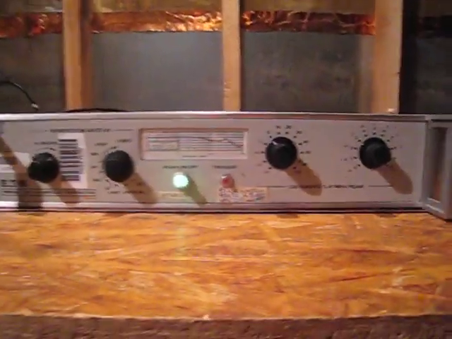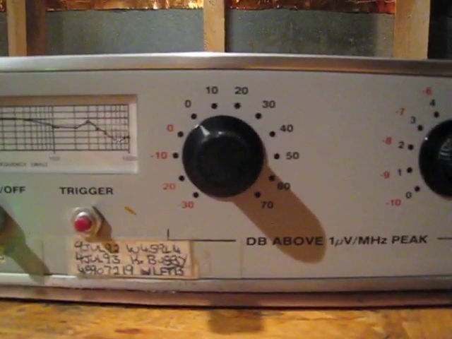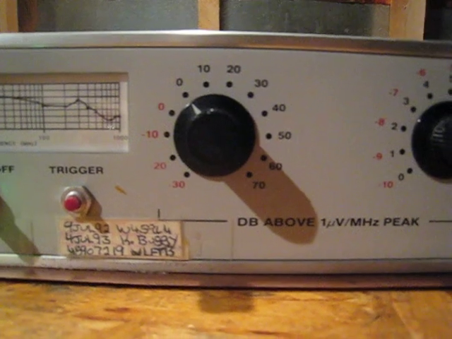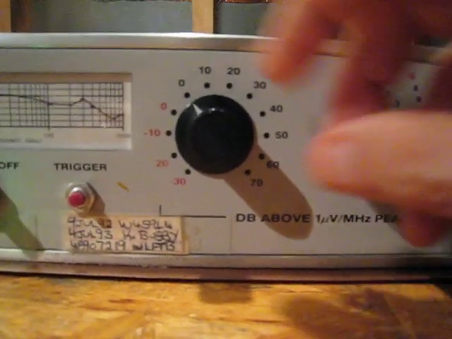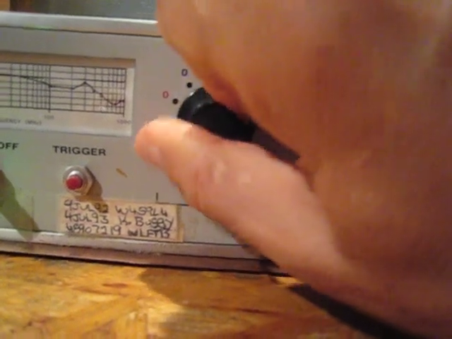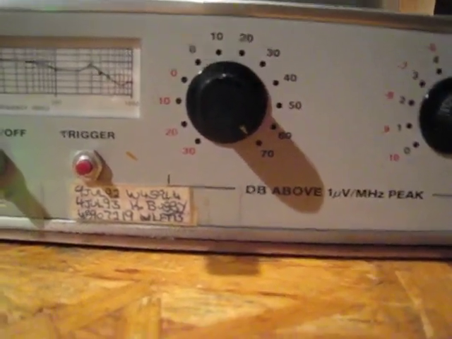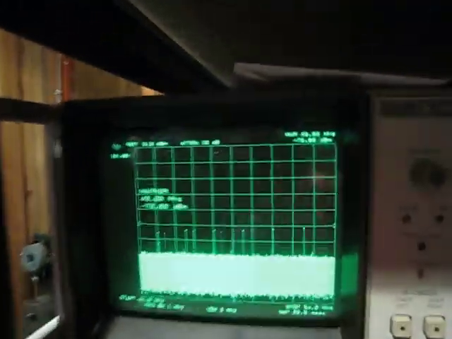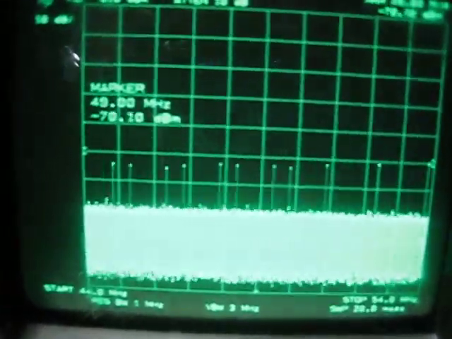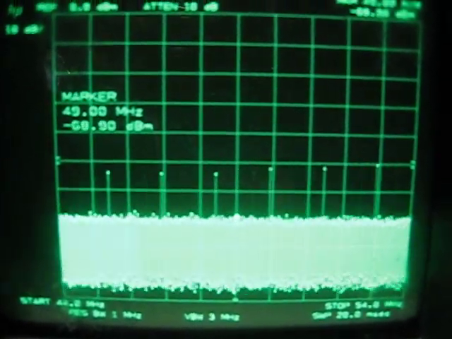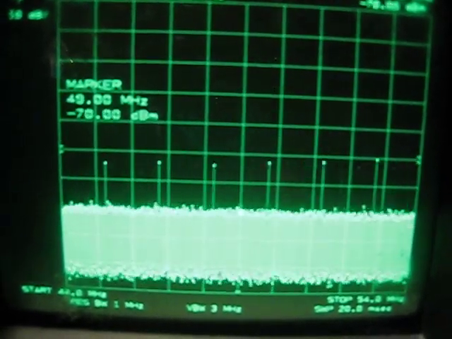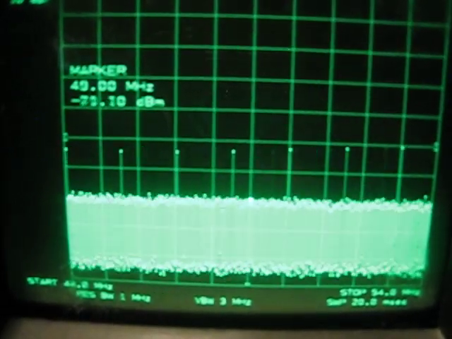And here we have it. And you'll see that the amplitude is turned way down. And we are now going to turn the amplitude up all the way. Now we're going back to the spectrum analyzer, and what you can see is that there is a pulse train, if you will, that you can clearly see, but it is not at any particular frequency.